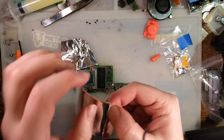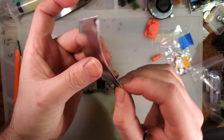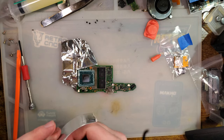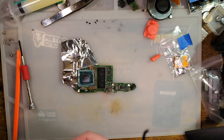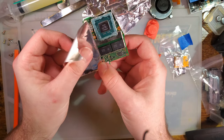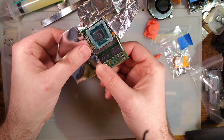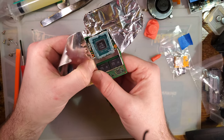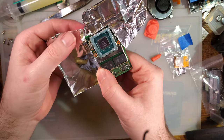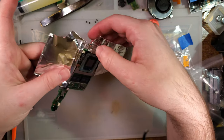Just go around the whole thing. And I had a thought. While I was grabbing this tape, I'm thinking maybe we should hit the memory modules too. Because the working theory that I have behind the actual issue that this Switch is having is that it was dropped and something got knocked around that shouldn't have gotten knocked around. So in this case, it could have been the SoC or the memory modules. So my thought process is I should probably hit the memory modules too, just in case.